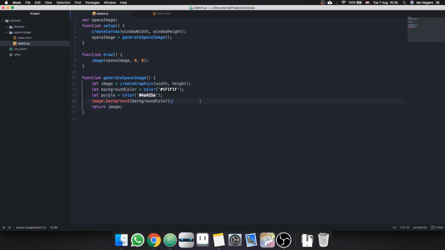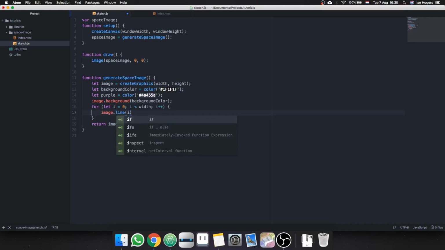So we'll start with a for loop that's going to go over every single pixel. So we're going to go let i = 0, i < width, i++. And then we're going to draw a line and see what happens. image.line, x is i, starting at 0, and then i again, ending at height.